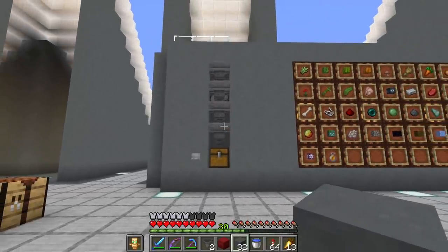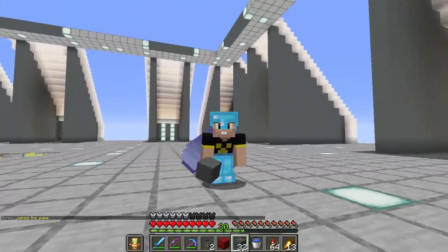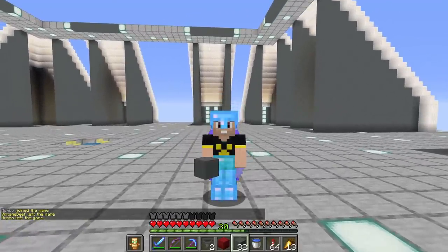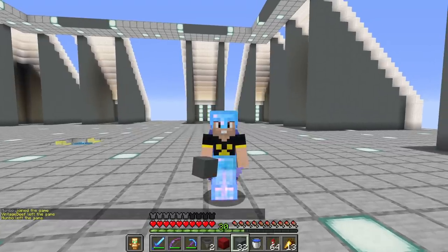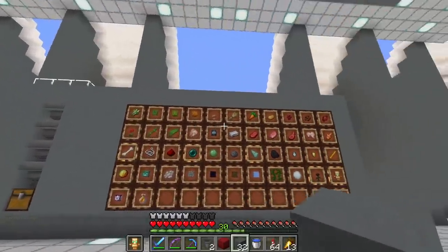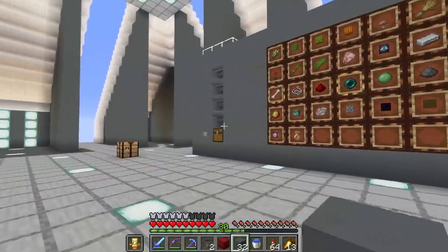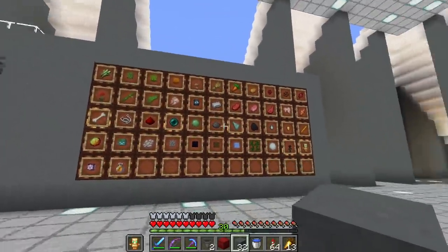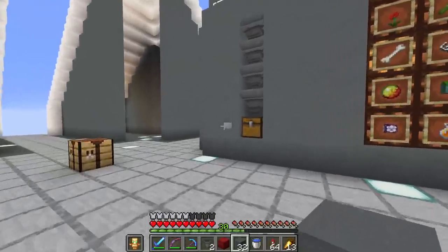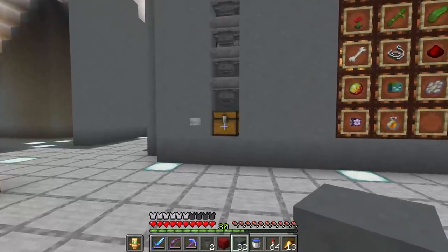Now that I've built the machine up, maybe now is a good time for me to tell you the whole point of this machine. You guys have probably been sitting here going, 'okay, I think I understand the concept, but what is this all for?' Well, it has something to do with this — we've got all these farms that we haven't done that we're going to do some point in the season. I am going to let the machine tell me what we're doing. Basically, whenever I start an episode and feel like building a farm, I'm going to press a button and it's going to tell me which farm we're going to be doing.